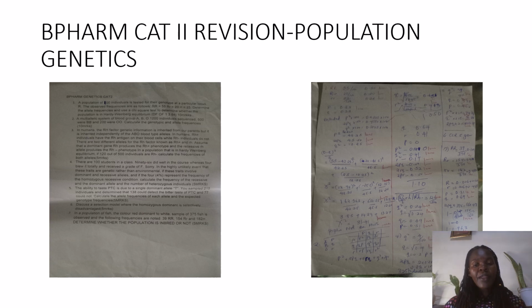Remember, for the inbred population, I said, if the value is greater than 0.5, then the population is inbred. But it is less than 0.5. It is 0.037. So you conclude that the population is not inbred. Reject the null hypothesis that the population is inbred.